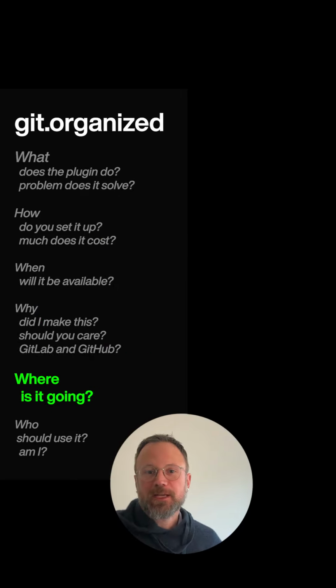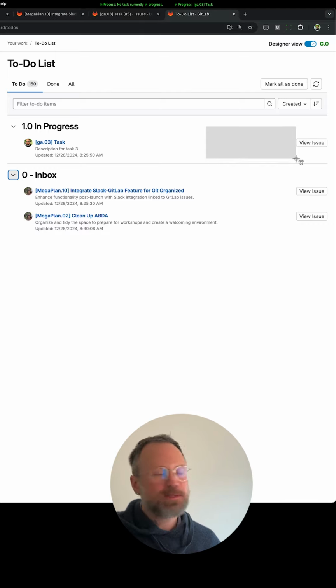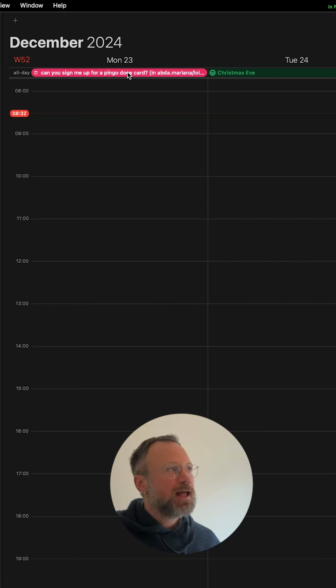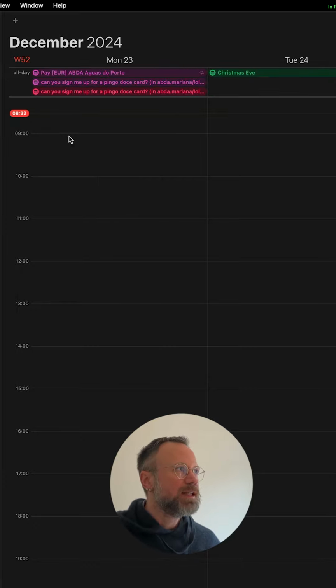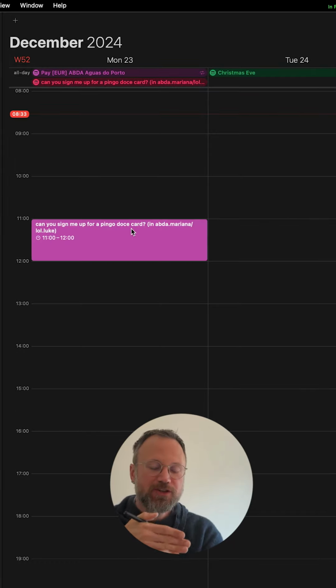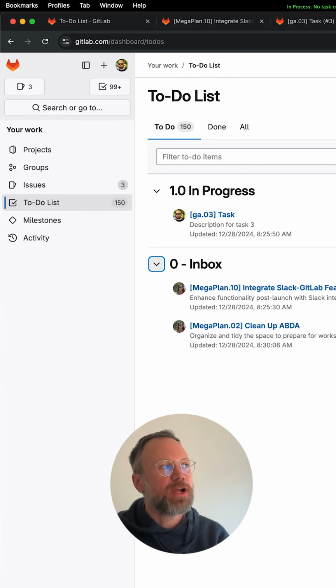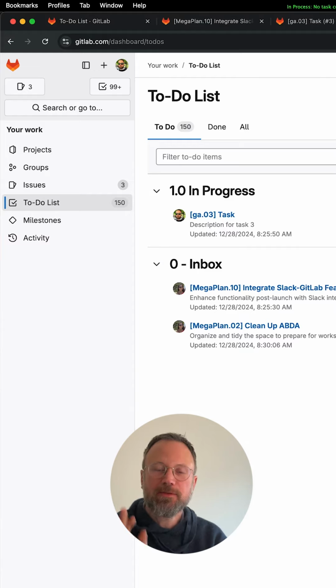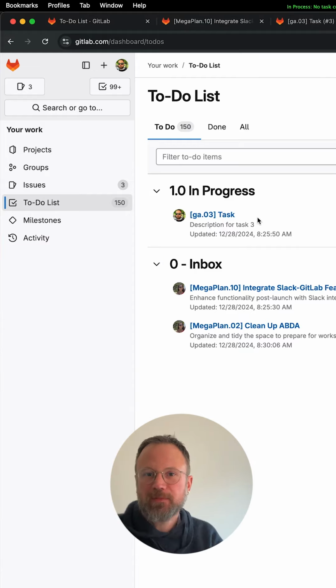The next features I'm going to be adding to the 1.1 version, being able to mark items in progress directly from the to-do list. Currently, GitLab has calendar integration, but I'm going to set up calendar integration where it'll automatically add onto a selected calendar, and you can choose the duration and when to start and stop it. I'm going to add a drag and drop functionality so you can change labels via drag and drop. I also drag and drop issues into different projects. I will be working on a version for GitHub as well.